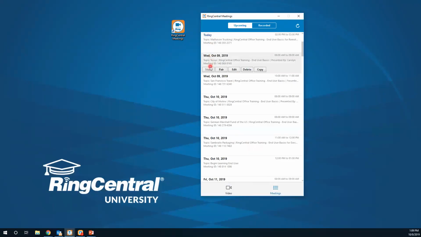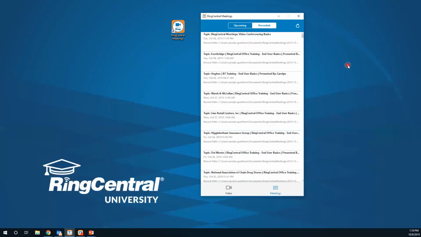But from this section, you can quickly get your meeting started without having to launch the meeting launcher. It opens a tab on your browser. Those of you that launch your meetings from Outlook, you may have noticed that. So if you want a quicker way to get your meeting started, you can use this upcoming list. If you're going to edit or delete meetings, though, I recommend doing that directly from your calendar.